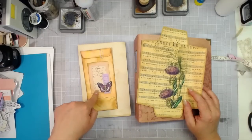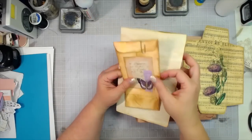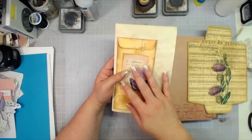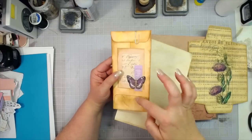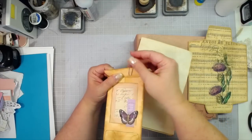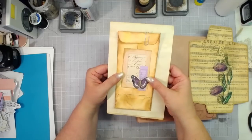I have made a tall coin pouch, coin pocket, whatever. And I wanted to show y'all, this is like standard pages that would go in your journal. And they fit perfectly right in the middle of that. Or you could even put them off to the edge, just tape down a couple of sides and then have a tuck there. A lot of people do a closure on their coin pockets. I like to just make them simple and put a little paper clip at the top. Don't glue down at the top here, so that way you've got room to take your paper clip on and off. So that's how that would fit.